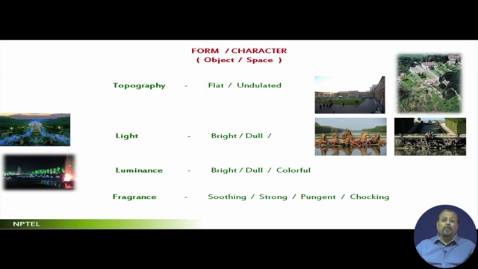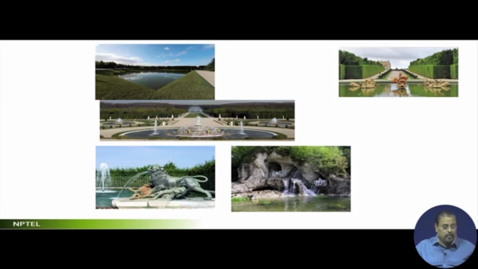That will be basically with respect to that particular light or luminance. Now, another very important principle that we use in the landscape is fragrance. Fragrance is basically an intrinsic characteristic of the object, whether it is the leaf, the tree bark color, bark smell, bark's fragrance, leaves' fragrance, flowers' fragrance, fruit fragrance. Basically this principle we use very much when you are trying to give a form or character. When you design a rose garden, you don't design it simply because of the look of the rose. You also design the rose garden depending on the fragrance that it is giving. So that is another principle we use very effectively in our landscape.